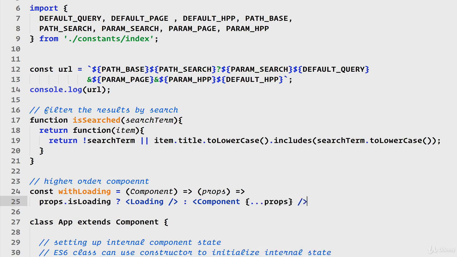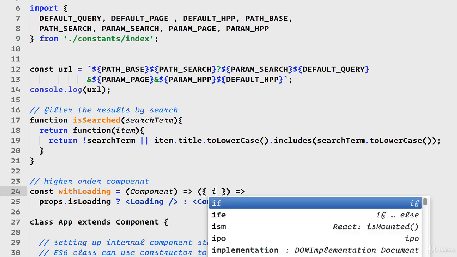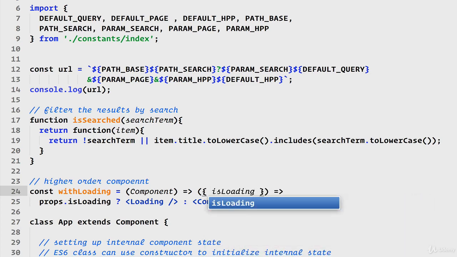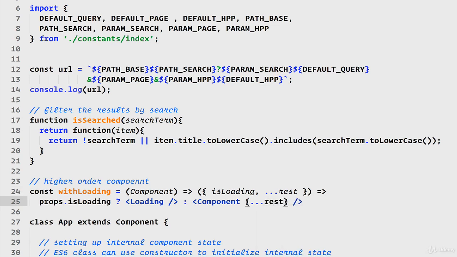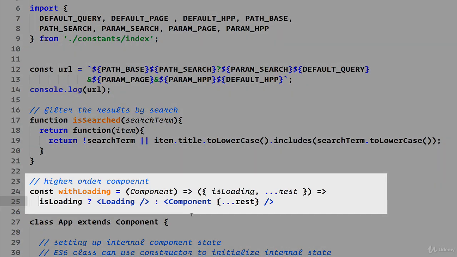The reason we are using the three dots spread operator with props here is to get all the properties of the component. In our case, we need to avoid isLoading being passed to the component with the rest of the props. For that, we can use ES6 rest destructuring to avoid it. And we don't need props here. Now we can use this to show either the button component or a loading component.